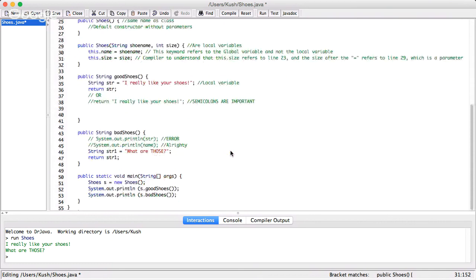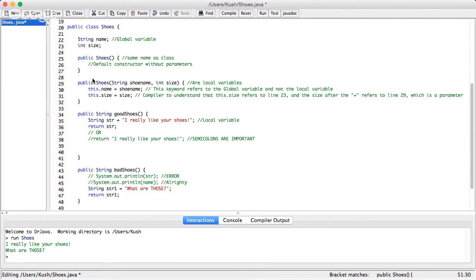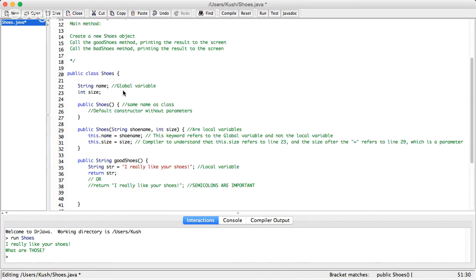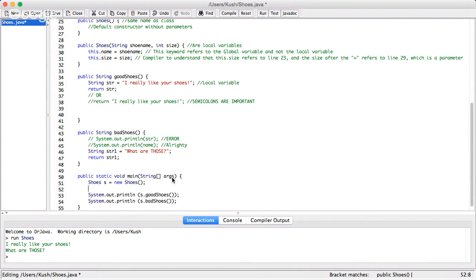It may be confusing, but you usually use the this keyword in cases where the parameter name is the same as the global variable name. Also, when you want to call the second constructor, which has parameters, rather than the default constructor, when you create an object of your class, you have to put in the parameters here.